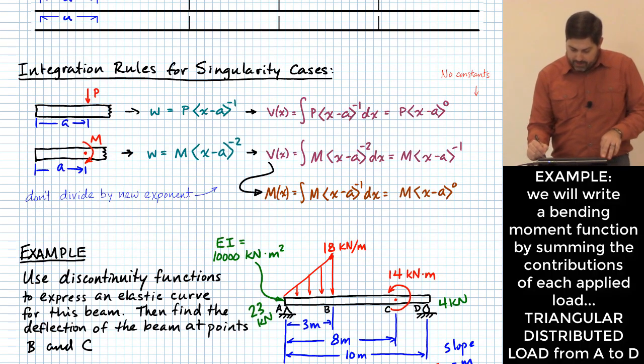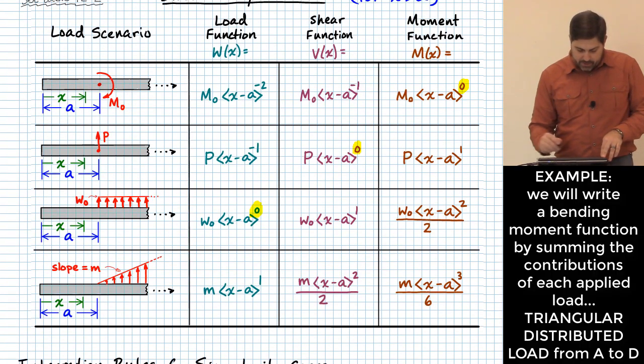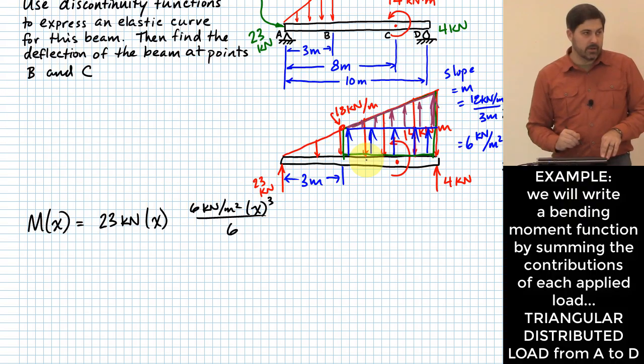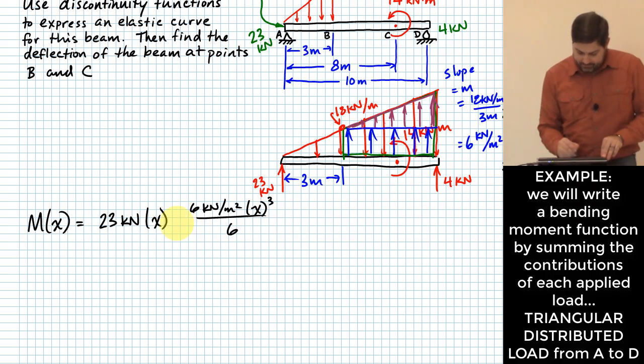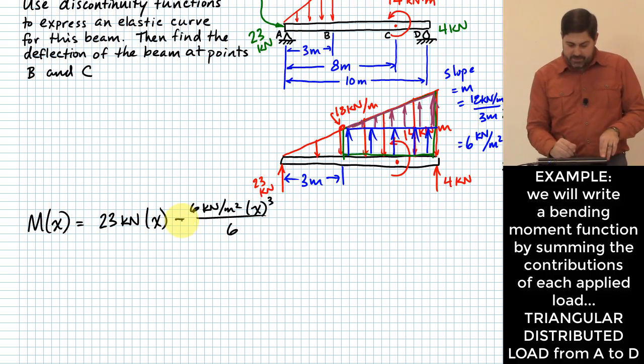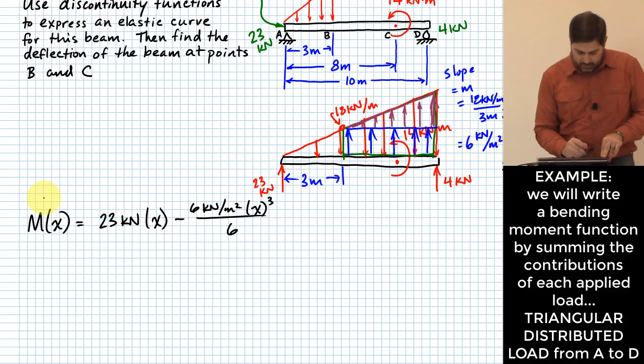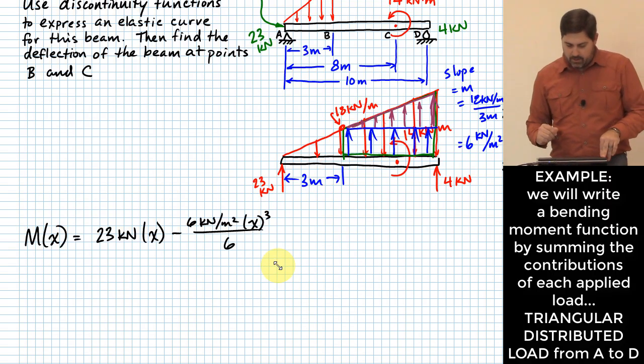Now, one other thing I want to check on here. Go back up and look at the table. What direction were the arrows in this distributed load? Up. And this was the outcome with those arrows up. What is it for our problem? Down. So what do I need to do? Just negate it. So in other words, instead of adding this, I'm going to be subtracting it. And that subtraction is there literally because the arrows go the opposite direction of what they are shown as in the table. Okay? All right.